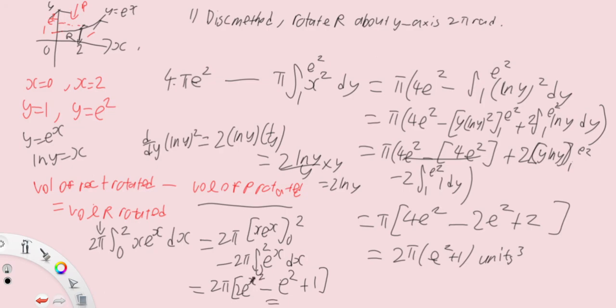I skipped a lot of steps. You can solve this on your own, but ultimately you would get back the same answer. So again, this is not limited to the disk method only. This is also possible for the shell method, especially when it comes to considering the cylinder. So this is the second example of the disk versus shell when you're considering a cylinder.